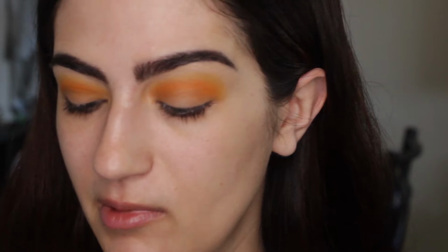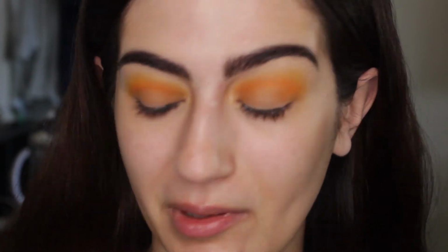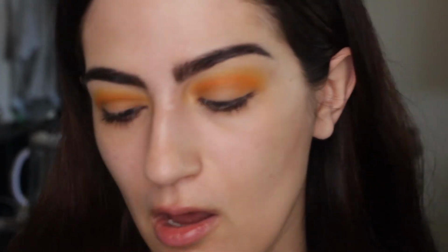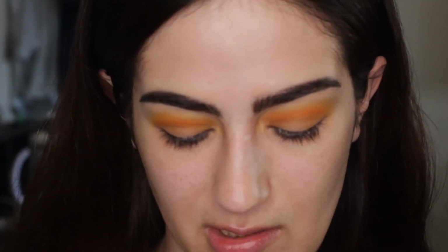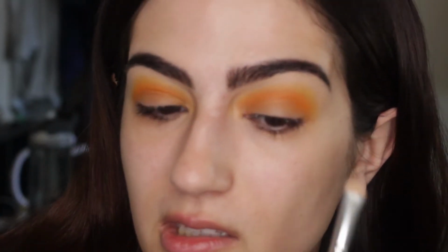Okay, so since I'm going to go in with the blue shade, I'm going to try this, and if this goes horribly wrong, I'll just cry and it'll be fine. I'm going to go back in with a small amount of concealer on the eyelids, almost like you're cutting the crease, just to give the blue eyeshadow its time to shine. It's been a few minutes since I put down the original concealer, and I really want the blue to pop.